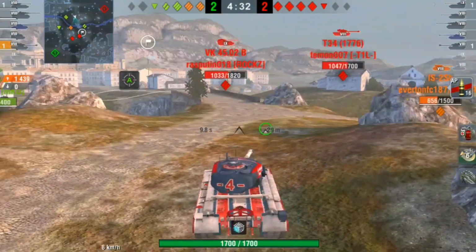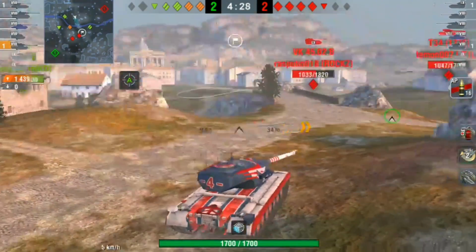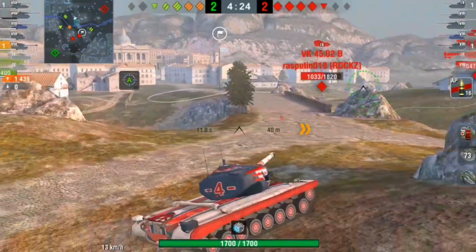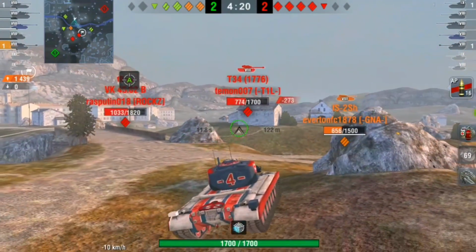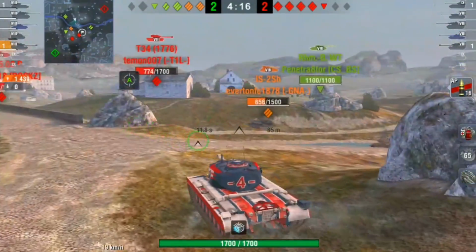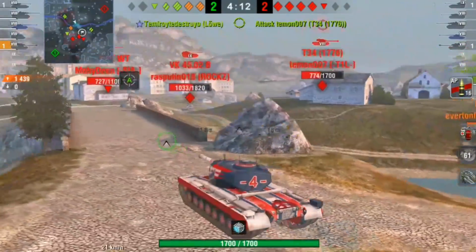And we can see we are waiting for that to happen. He's sitting down. I'm telling him to just sit back. Don't push. You don't need to push yet. It is 5 against 5, so we don't want him to lose any more hit points. As soon as he gets shot once, he is then a 1 shot. Or he could be a high roll to the RHM, who is just around that corner.